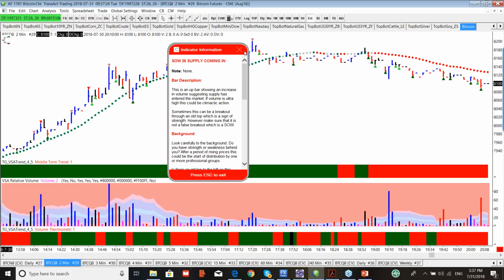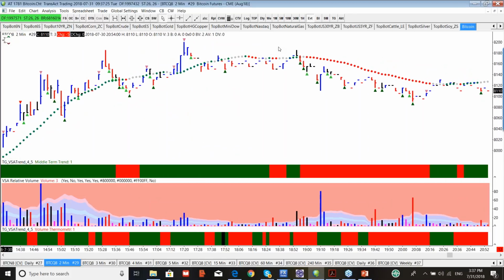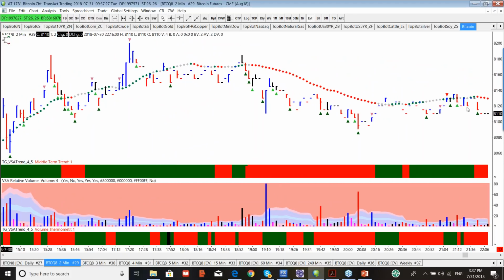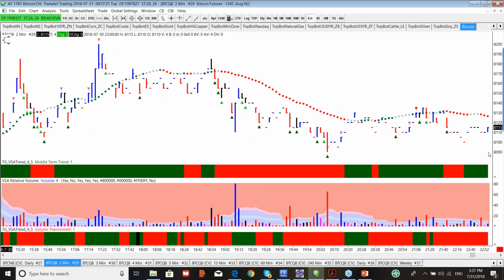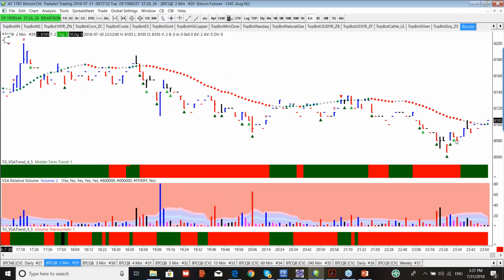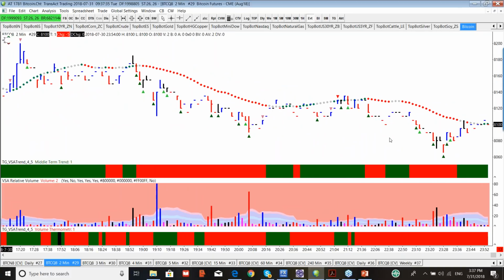And there is the supply entering the market and the market fall in coin. Went all the way down here to make a low of 80.90 in the futures market. I believe it's recovered a bit since then. Not much, but it made lower lows. So there's your weakness on this 2 minute chart again, and you make a lower low, a lower low, and a lower low.